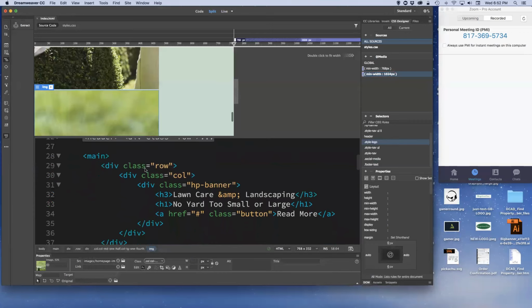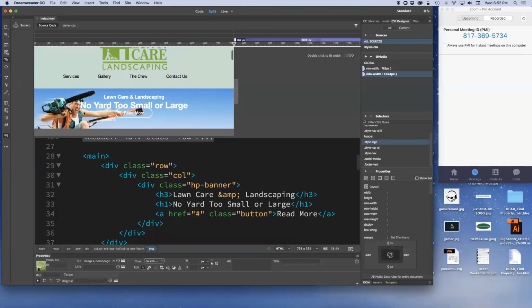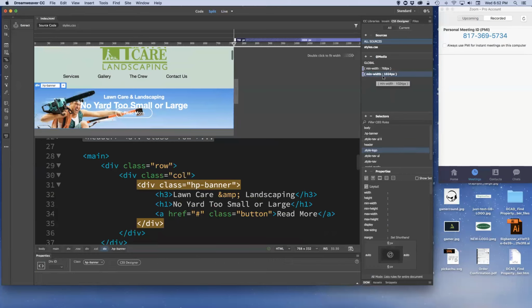So we have our first row. We know that first row is the banner image, right? It's this big image here. Definitely not big enough. That's going to be the HP banner rule. So let's take a look. It's already set. Make sure you're still selected on that 1024. Find that HP banner rule. It says height 560. That's not 560. So you set your minimum pixels to 560.